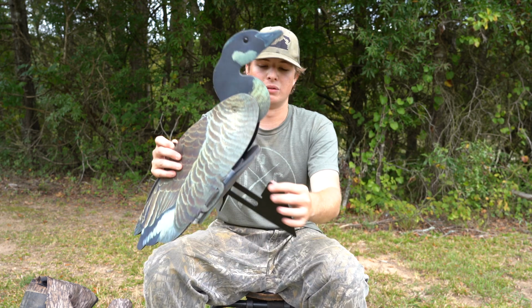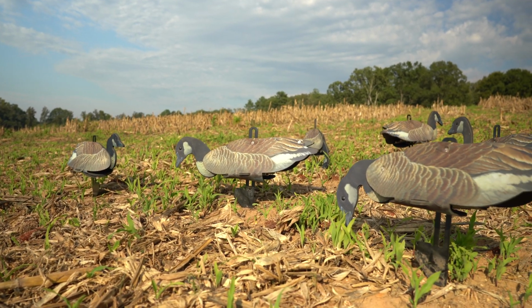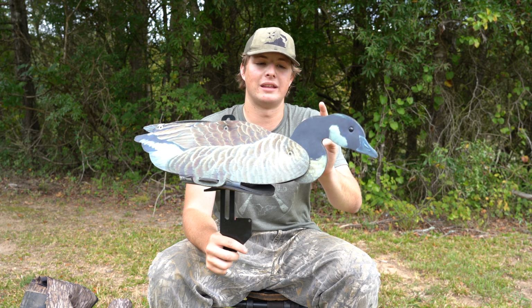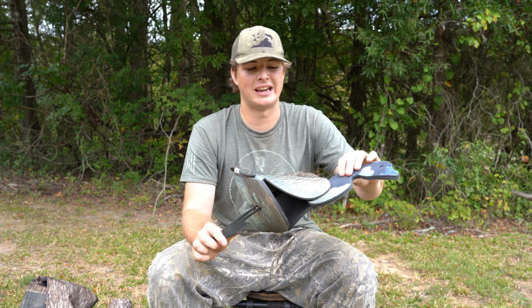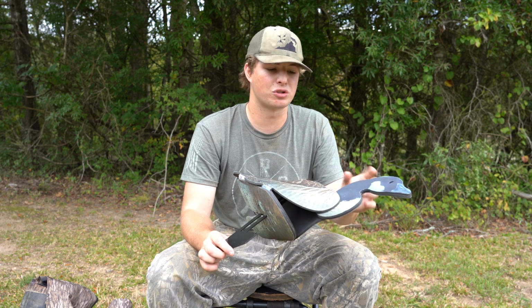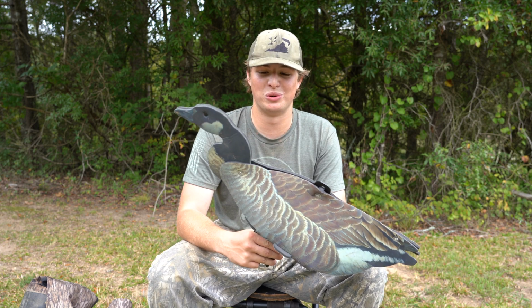You can tie a weight to the front of them here and use them as floaters, or you can stick them in the field and use them like a regular full body decoy. The only thing I don't like about them so far is that I've noticed that they don't have a heck of a lot of contrast in the head here. This is not really as dark as I'd like it, so I might hit this black here with some extra flat black spray paint, but it's a really cool, versatile decoy. I definitely will be getting some use out of them.